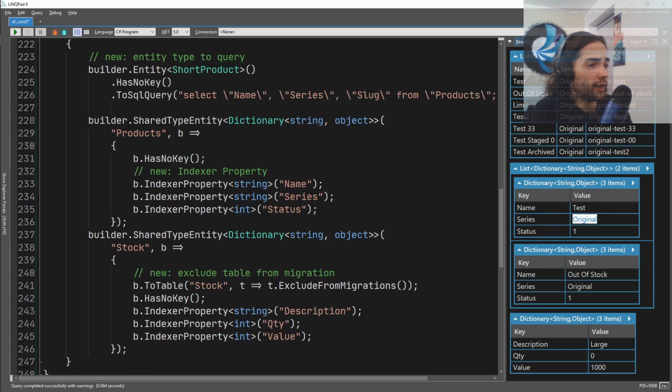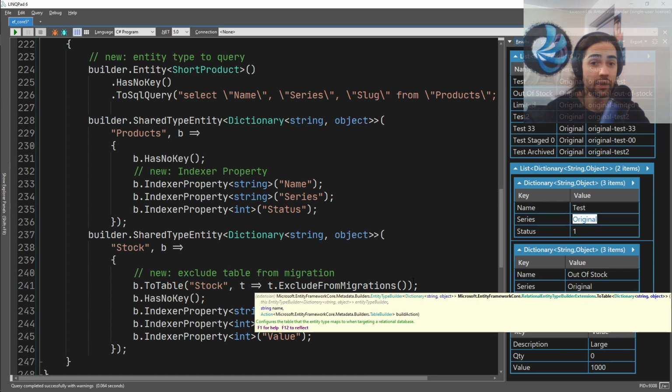Another couple of new things that exist now: the indexer property, which basically enables this feature, and ToTable is available now as well. When you have an entity, you can configure it to point to a specific table, and additionally you can also say exclude it from migrations.